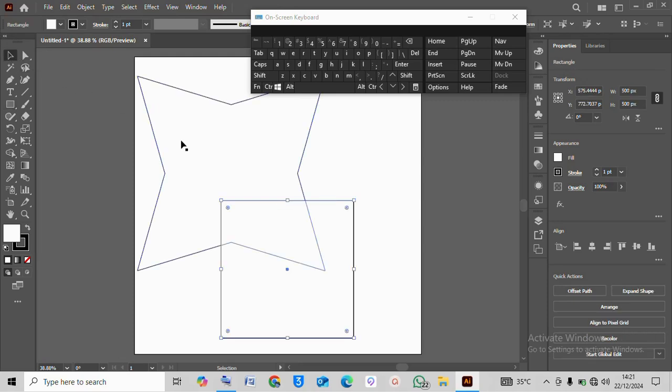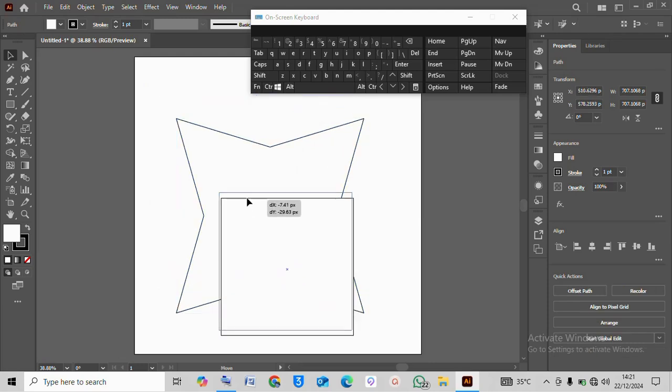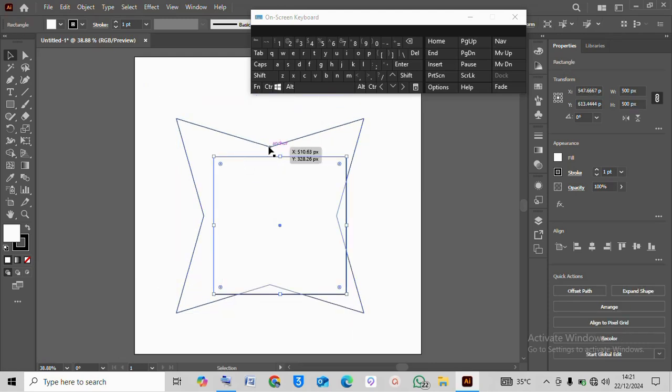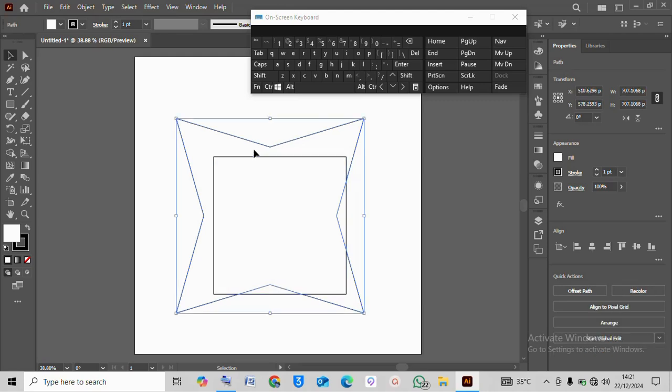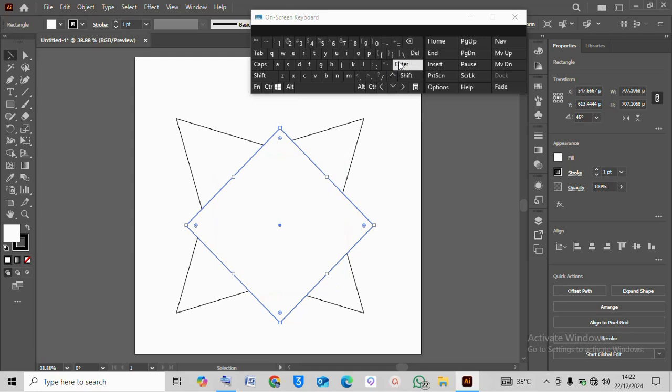So bring them close to each other. So this is how the star in the Maggi logo cube looks like, if you guys look at it very well. So we are just going to change the point of our rectangle to the inner point of the star by rotating the square at an angle of 45 degrees. 45 degrees, half of 90 degrees. So it's going to give it something like a slant angle that is going to make that edge move straight up. So you understand what I'll be talking about now. As you can see, this is what I'm talking about.